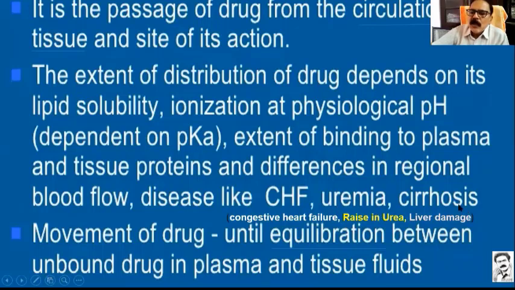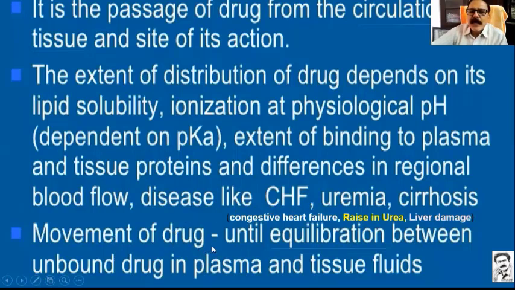Or cirrhosis. Those who take alcohol a lot, what will happen? Their liver will be damaged. When the liver is damaged, it is called cirrhosis. If such a problem is available, if the heart is not functioning properly, because the heart is the pumping and the kidney is the filtering, and the liver is the policeman which will control or convert the drug into active drug. If these organs do not function properly, automatically drug consumption will not be up to the expected momentum.